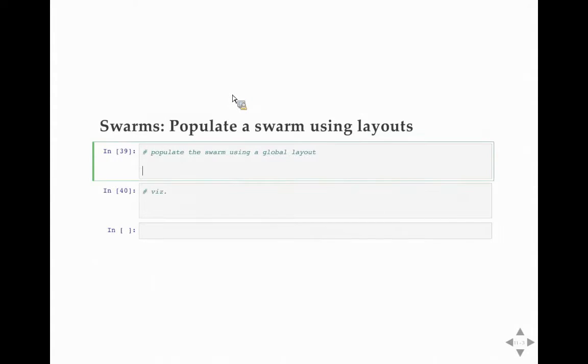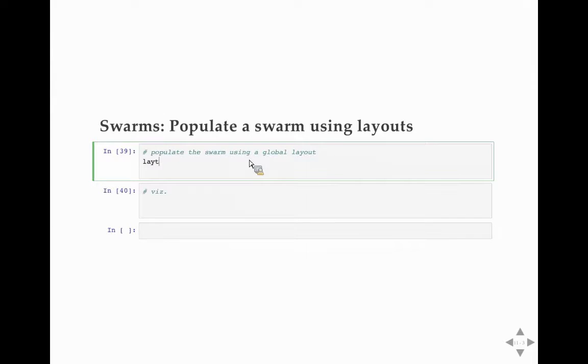Right, so there are two main ways in which you can add particles to the domain. The first method we're going to look at is using layouts. Layouts are objects which just tell the swarm how to populate itself, usually across the entire domain. The other way we're going to look at is where you pass in a NumPy array, which defines particle positions, and then it adds discrete particles in that sense.